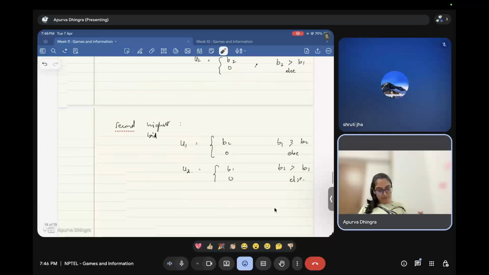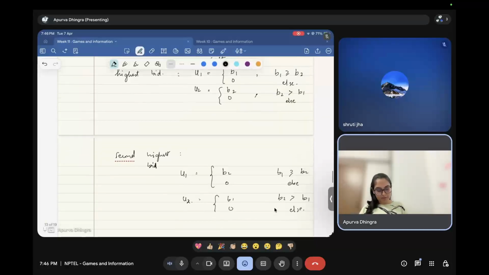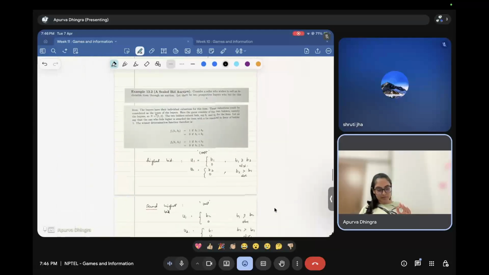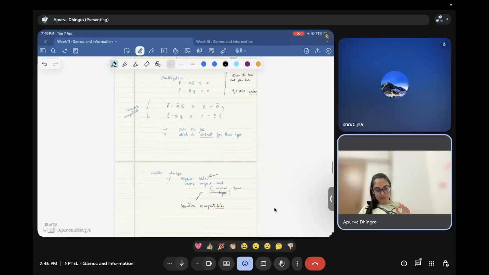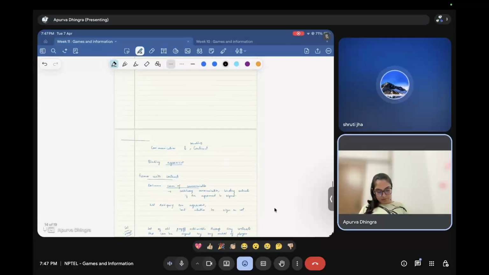Which basically means you'll need to bring in their own true valuations, and only then will you be able to write out what the utilities are. In terms of cost, it will not be very effective. But either way, this was just motivating. Like I said, this is just surface level. I'll not go into how incentive compatibility is actually written and all that.